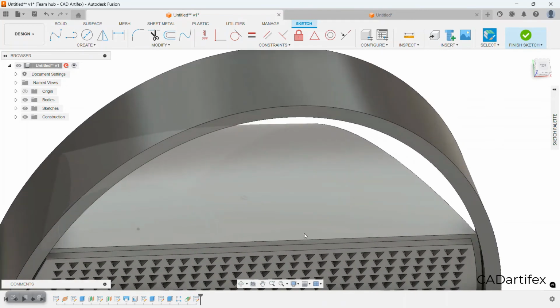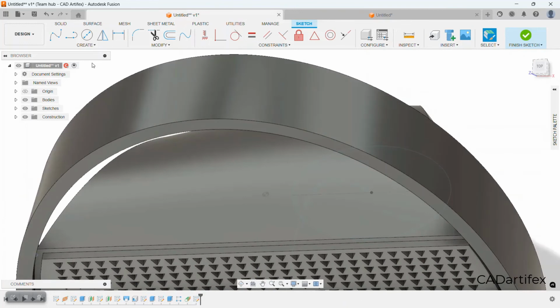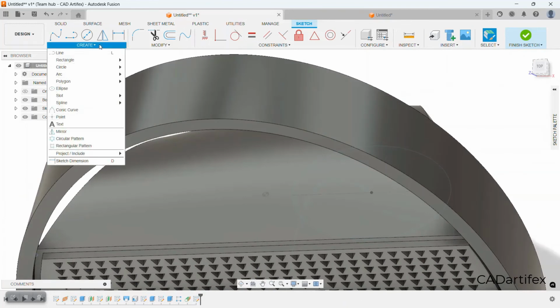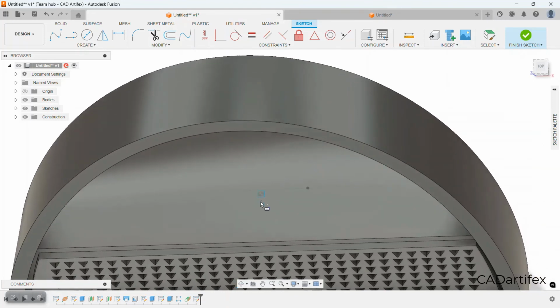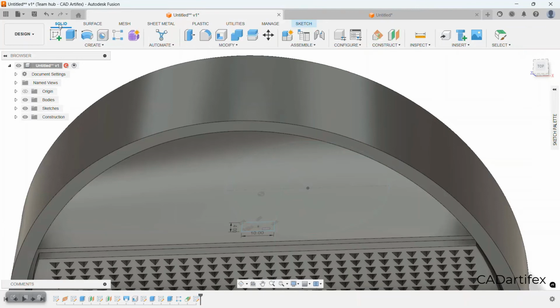Okay. We are going to make buttons for the speaker. Invoke the rectangle tool. From origin, make it vertical, where I will create a rectangle of length 10 and width 4 mm.